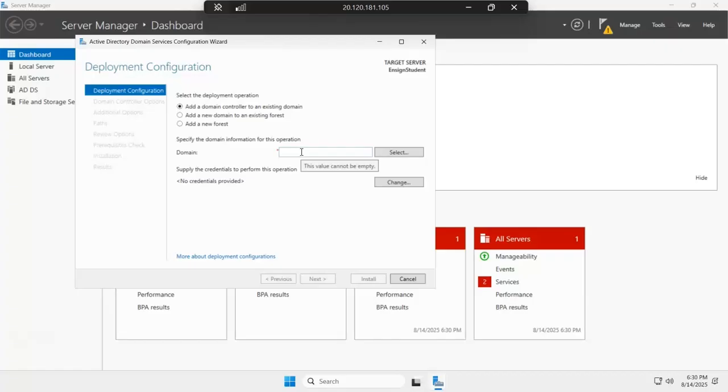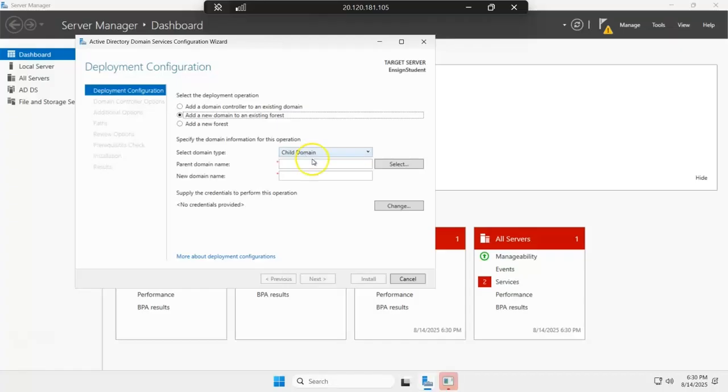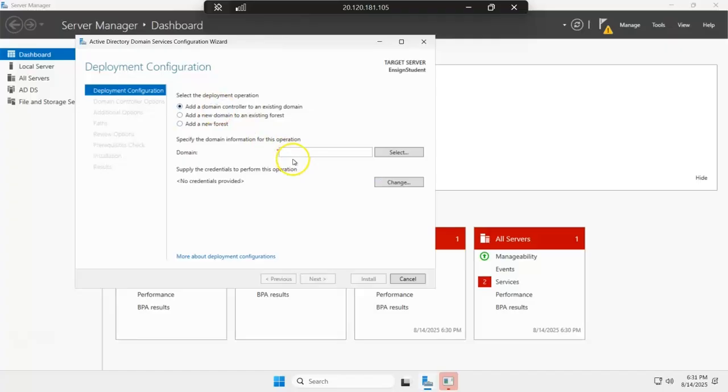So this is going to be Ensign success.com. Just this, we don't want that. Wasn't paying attention. Ensign success.